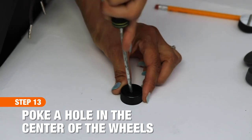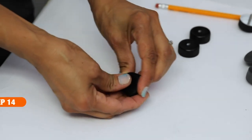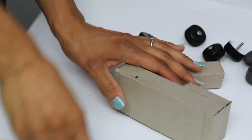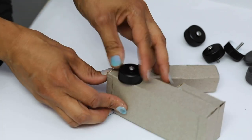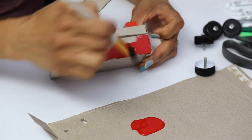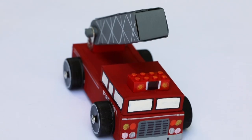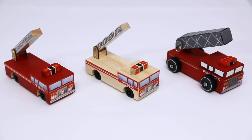For the wheels, poke a hole through the bottle cap center using a screwdriver or something sharp, then take a machine screw long enough to serve as the axle and insert it through the cap. Use your pencil to find the hole location on the body for the peg. It's helpful to make those holes before painting the cardboard. Once finished and painted — with white on the wheels — it looks just like the kit version.